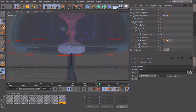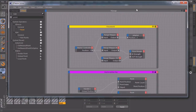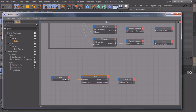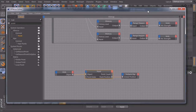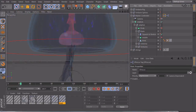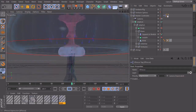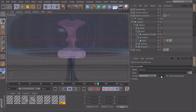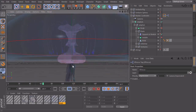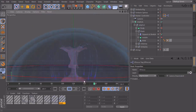So this one here, which was the initial setup for our movement, should be calculated first, and the second one, which reads out all this speed calculations and will place our tentacle rig on the position of this blob, should be calculated last. So I will just click on this tag and type in priority 1. So now this tag is calculated first because it's set on 0, and the second one is calculated after that. And you see that now the delay is gone, and it's fixed to the point. Sorry, I moved the camera while it was running.